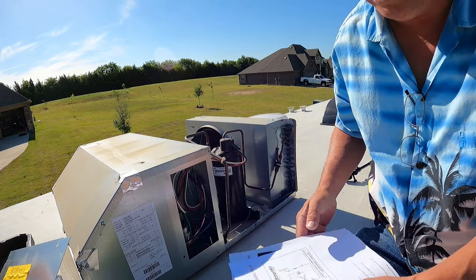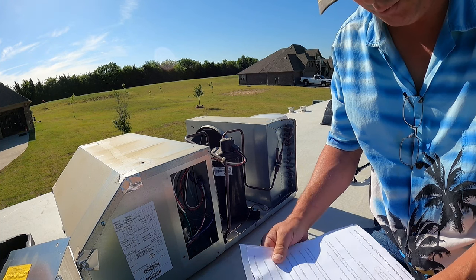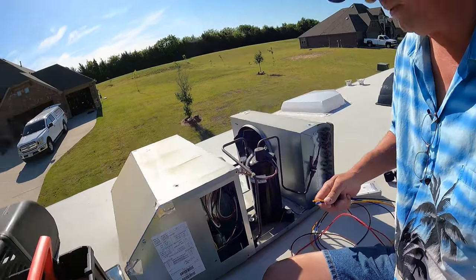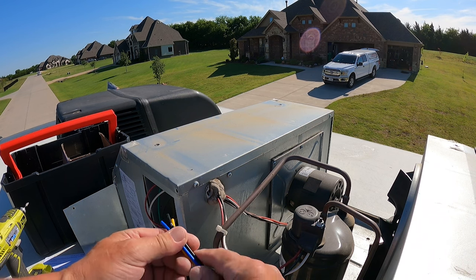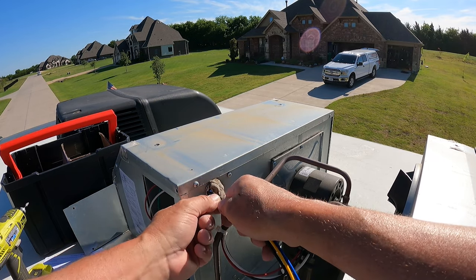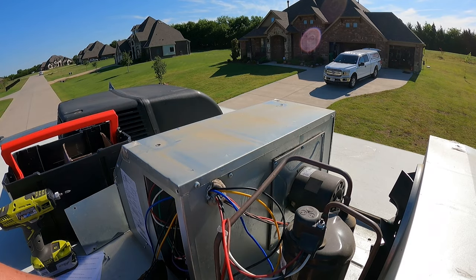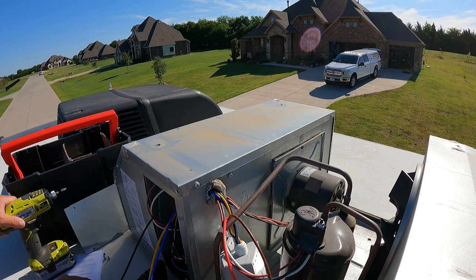So according to the steps, first step is to route some wires. So we want to route the black, yellow, and blue inside into this box. We already have a hole here, and it's got some pooky stuff in there, and we're most likely going to end up mounting that device. All right, so we got the wire around it right in there.